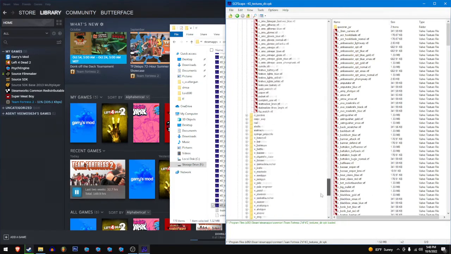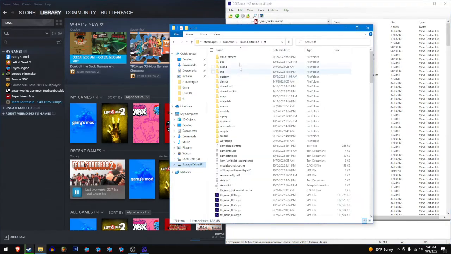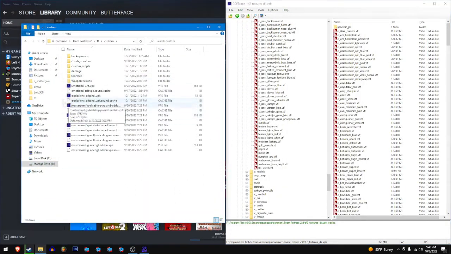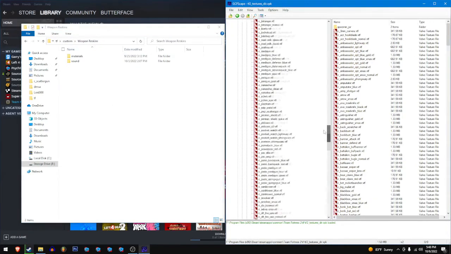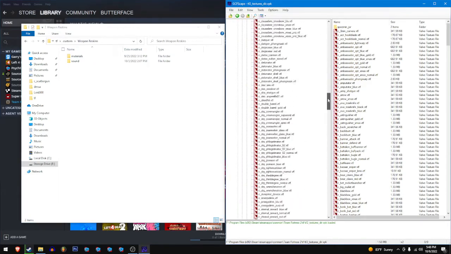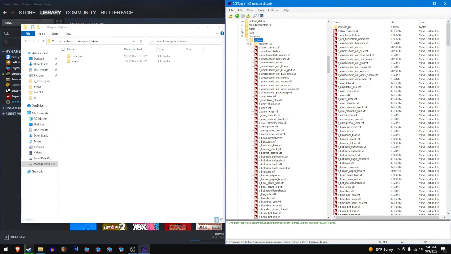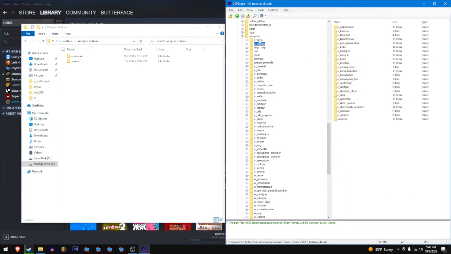Now, for this example, you're going to want to also open your custom folder. And then you're going to want to go into that folder you created called anything, but we're just going to call it weaponry skins. Now, you see the directory of this stuff? What you're going to want to do is copy that. Now, I would recommend having two folders for these, for custom weapons and stock weapons. But for this tutorial, I'm going to be using the c_models for right now.